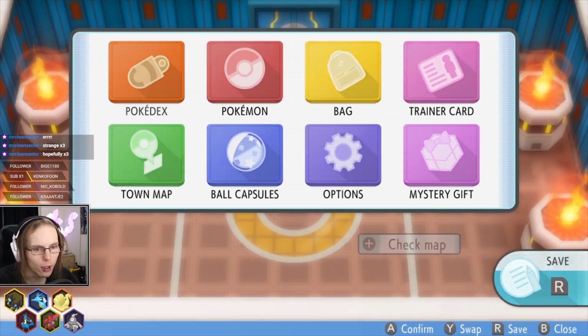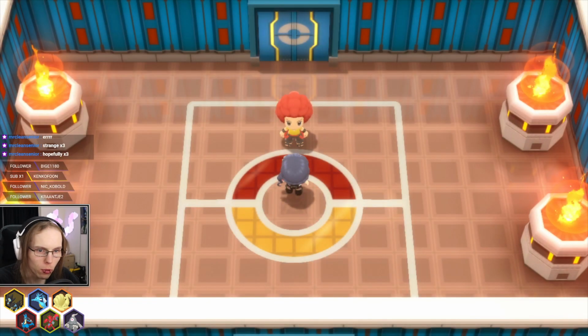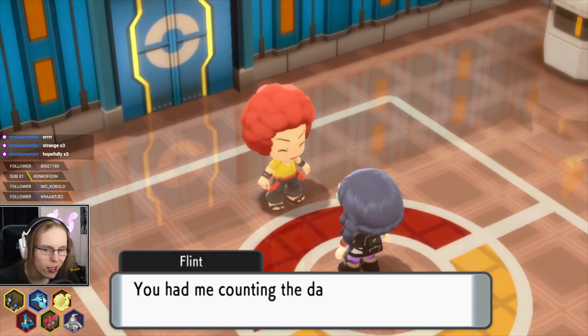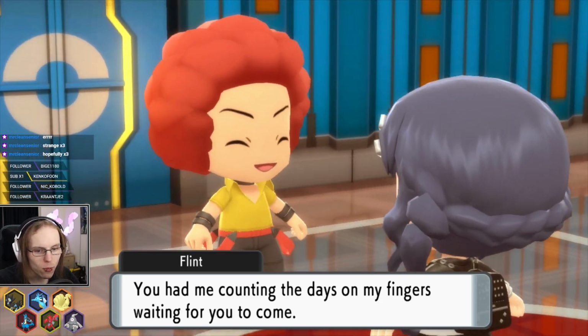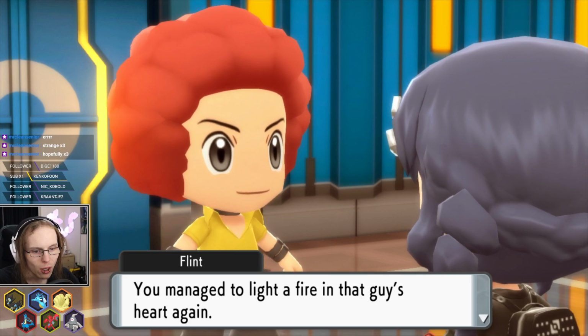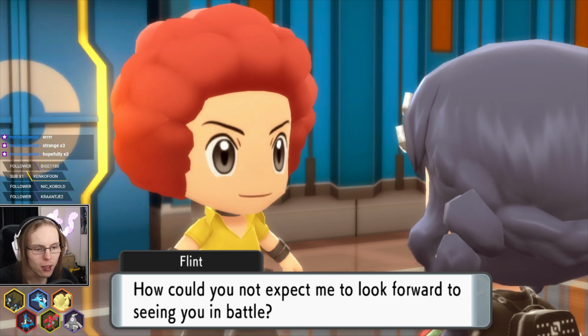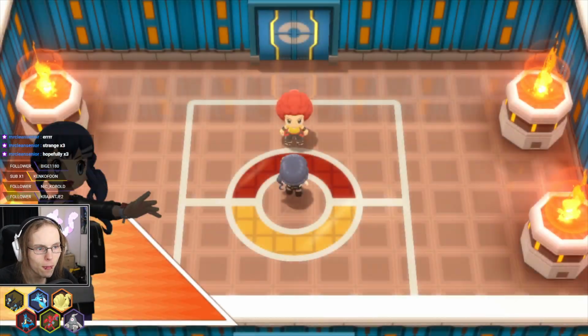Hey, Flint. Normally the fire type Pokemon user. Yo, trainer. Get me counting the days on my fingers waiting for you to come. What you did in Sunnyshore. You managed to light fire in that guy's heart again. How can you not expect me to look forward to seeing you in battle?